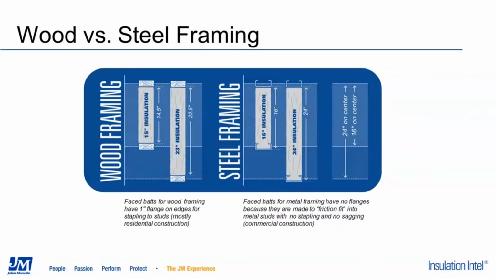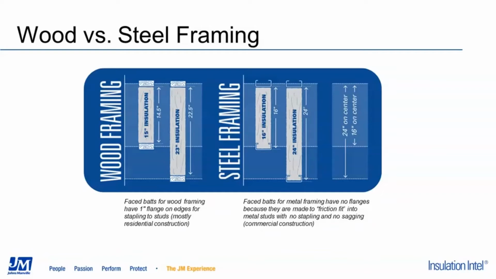It's available for both wood and steel framing. The fundamental differences there are your wood frames are going to be 16-inch on center. So the insulation for those cavities are 15 inches wide and held in by a friction fit. And for the ceiling applications, you're going to have 24-inch centers, so you'll have a 23-inch effective insulation.